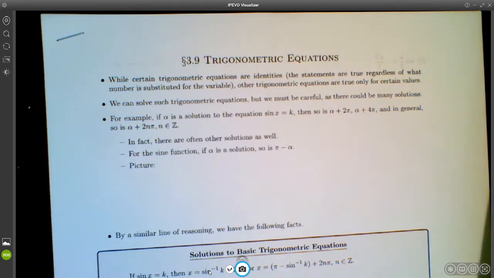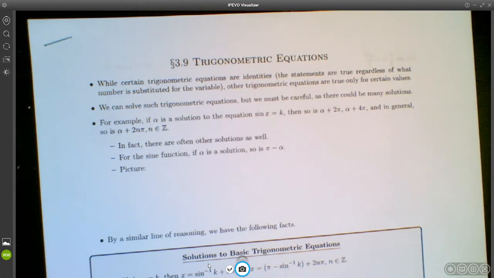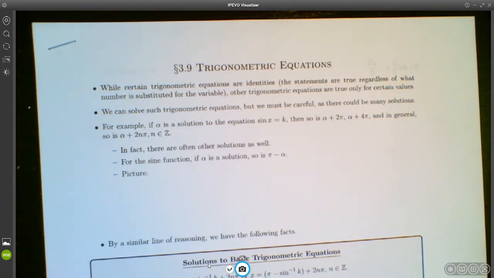Now here's how this works, or at least here's my approach to solving trig equations. You may have a different approach that you like better, and that's fine. More power to you. But just hear me out here and maybe give my approach a try, because I think it might help some of you who are kind of confused on this topic. It's been my experience that solving trig equations is a topic that gives students a lot of trouble. So hear me out on this, and maybe try to use this approach that I'm giving you here.